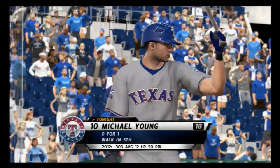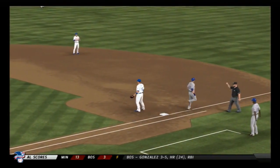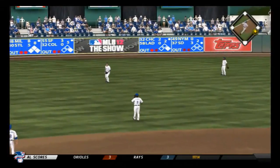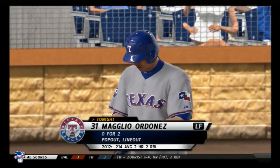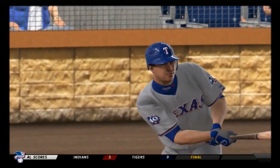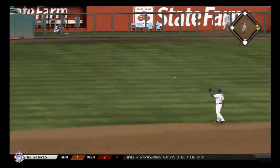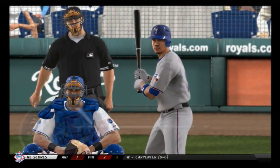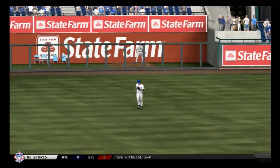Michael Young will get us going now in the top half of the eighth. Swing and a bouncing ball to third — throw on to first in time, so the leadoff man is set down to open inning number eight. Nelson Cruz will stand in — gets under it a bit as this is hit high in the air out toward left center — taken in easily. Just like that, two are gone to start the eighth. Magglio Ordonez will stand in — they're quickly down to their final four outs. A ball hit sharply down the line at third, and past Moustakas — it's a fair ball. Alberto Gonzalez will stand in — now a ball hit fairly well to the deep part of left field, and Gordon will make the catch to retire the side.